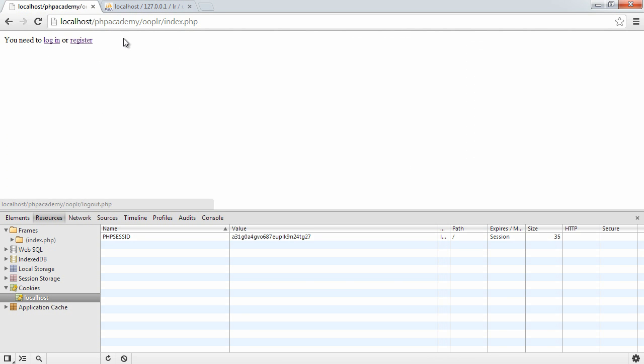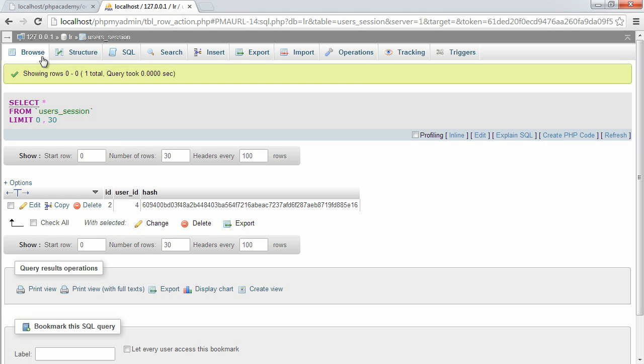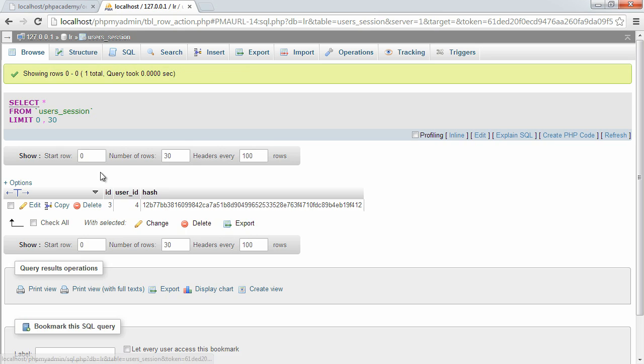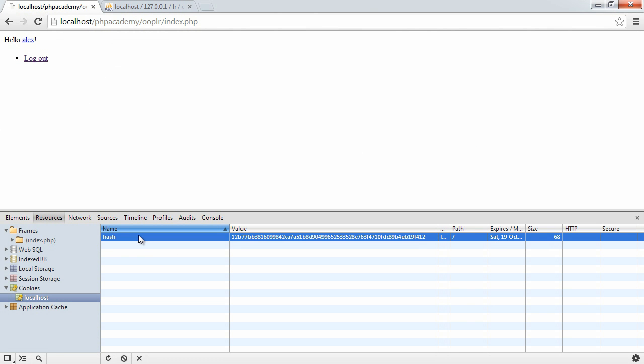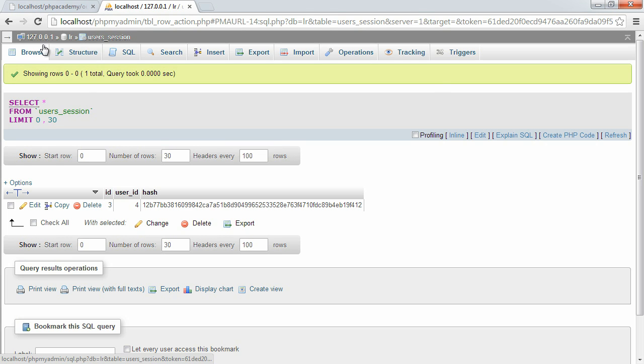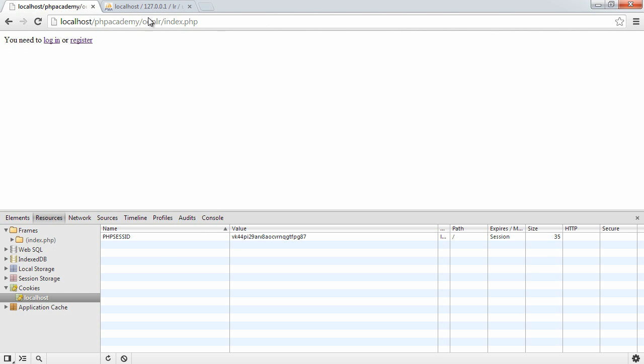So when we log out, we actually now log out, delete the hash from our cookie, and we also delete this from the database. And then when we go ahead and log in again, it does exactly the same thing, generates the hash here. Even if the session is expired, we still log ourselves in, we still keep this in the database. When we log out, they've both gone again. So a little bit more complex functionality than we've already seen, but this will now allow us to provide the user with the ability to stay signed in.